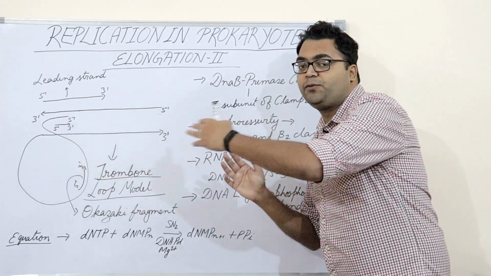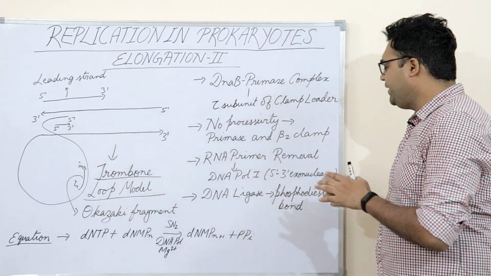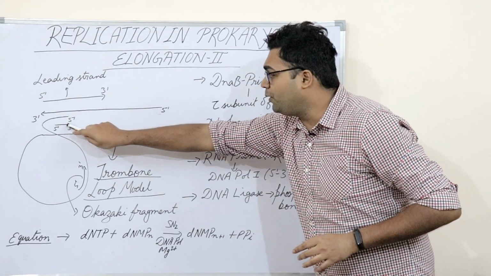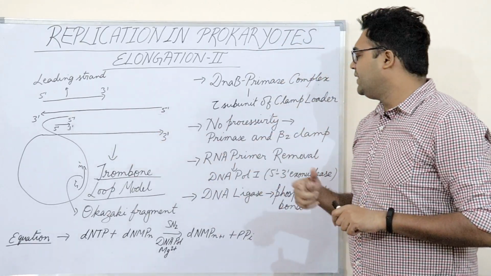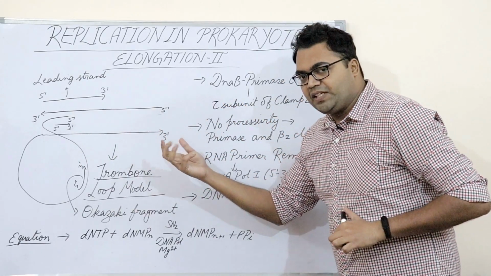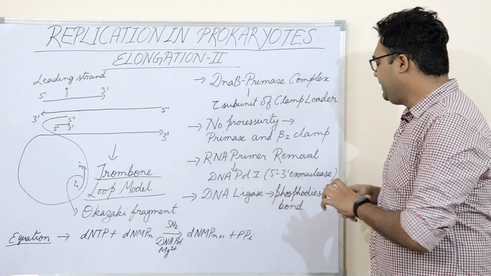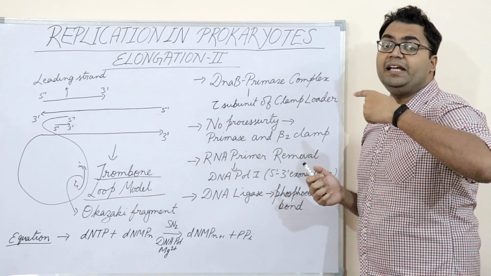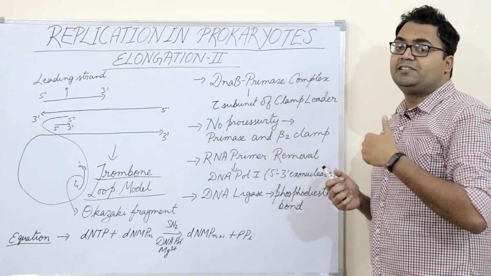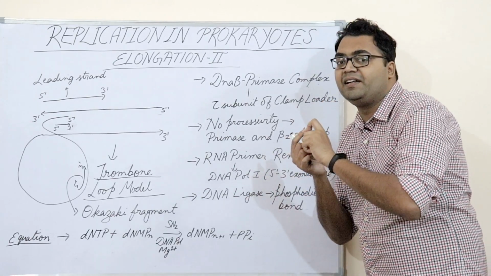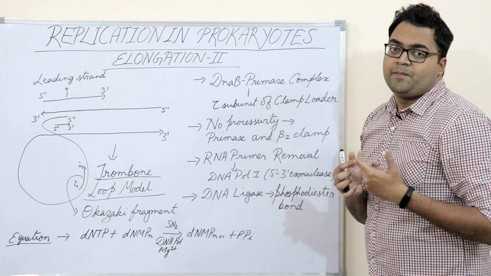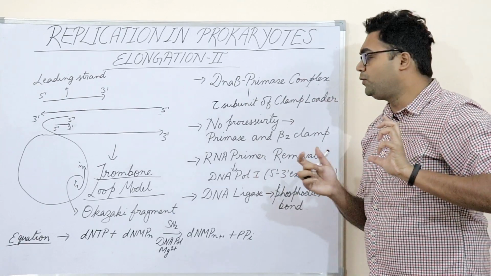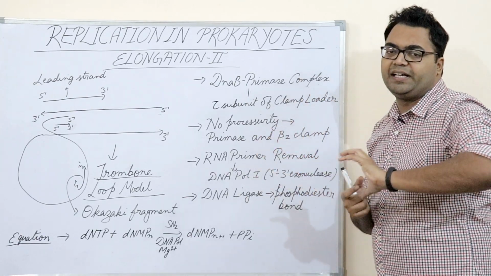So it keeps on falling off the template strand, and during the detachment of the DNA polymerase 3 holoenzyme from here, the core subunit stays attached to the template, but the beta 2 subunit gets dissociated via the gamma subunit of the clamp loader. It causes the hydrolysis of ATP, thus causing the beta 2 subunit to alter its conformational state, and therefore the beta 2 clamp, or PCNA in eukaryotes, gets dissociated.